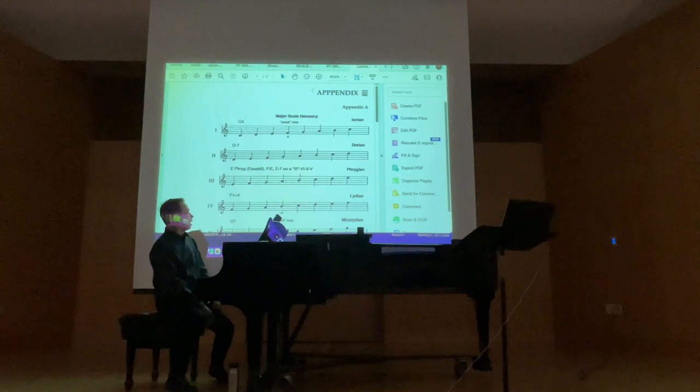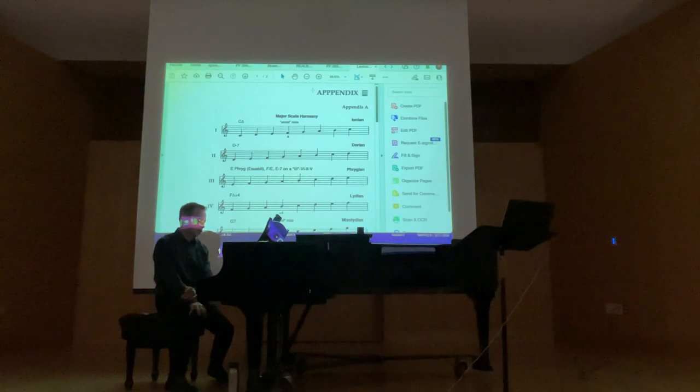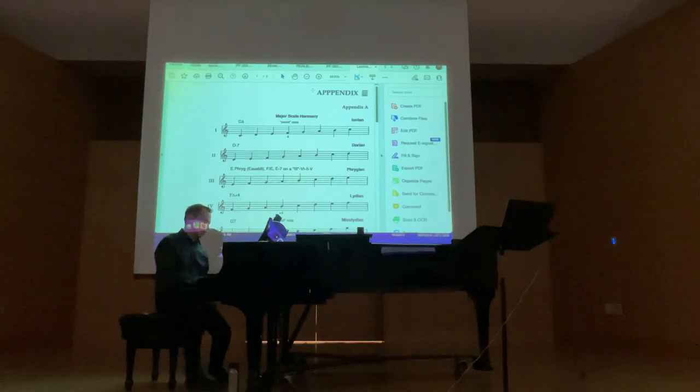So Levine ends up referring to the harmony that goes with this particular scale as F major sharp four. You could also call it F major seventh sharp four. You could also call it sharp 11. Okay, so we have ninths, elevenths, and thirteenths in voicings in jazz.